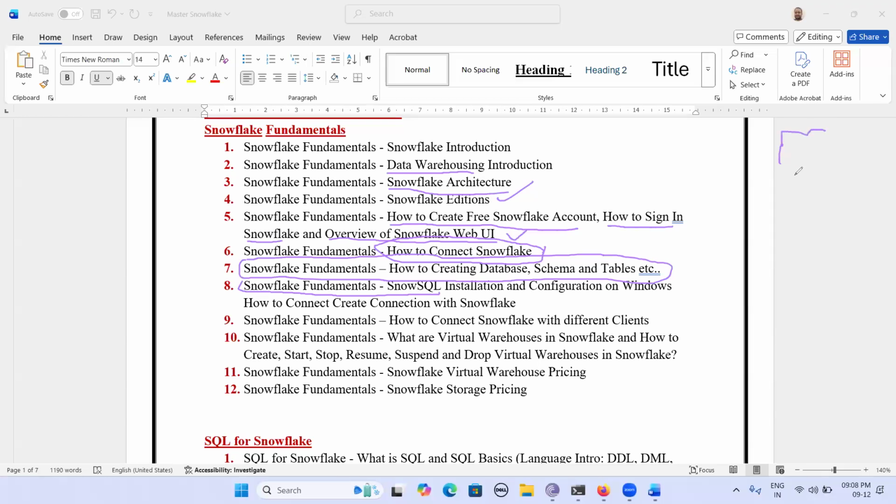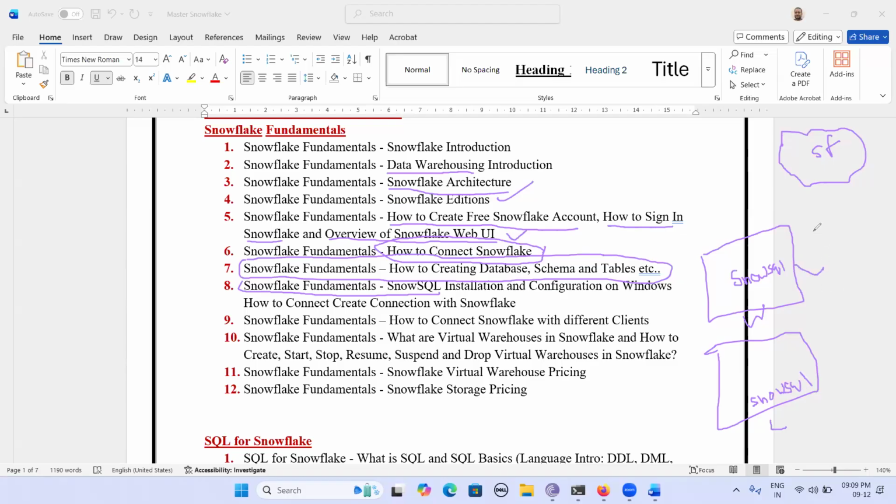So this is my Snowflake cloud and this is my machine. Let's say this is my Windows machine, or this is my Linux machine, maybe Windows, maybe Linux. You can install a command line tool called SnowSQL. We can install the command line tool called SnowSQL.